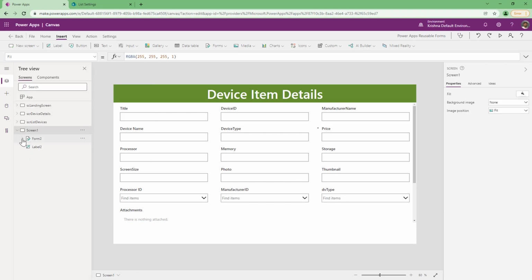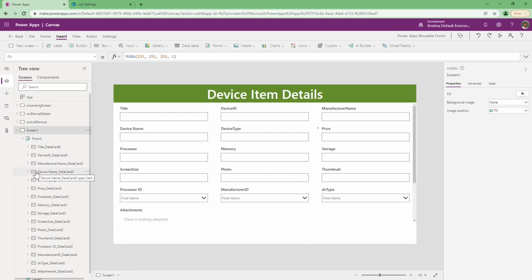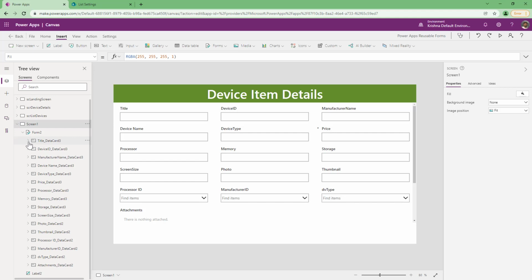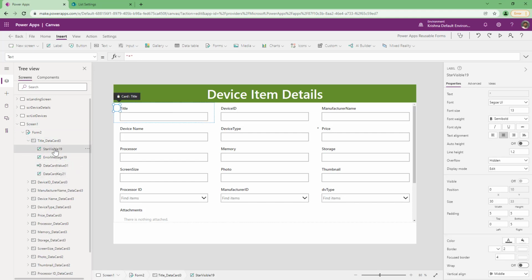But one thing we have to remember is when you associate the data source to the form, it will add all the controls as data cards. Each and every data card will come with 4 fields by default. The first control is to show whether this field is a required field or not.